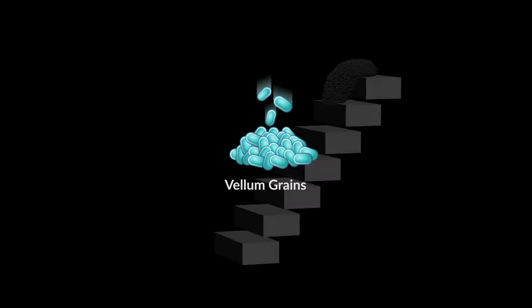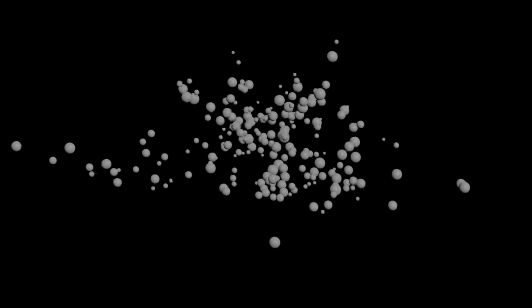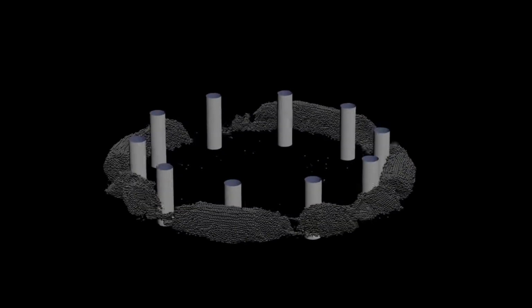This Vellum node is super powerful. Let's jump into Houdini and check it out. Vellum grains. Vellum grains is incredibly versatile. As it's really just points, you can do a whole lot with it. Let's take a look at how we can set up a basic Vellum grain simulation and then dive into some additional examples to get control over our simulation.